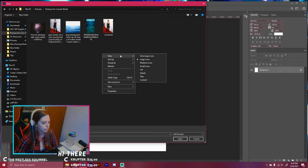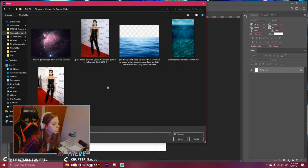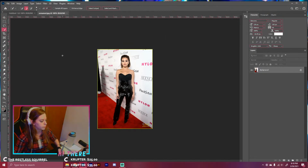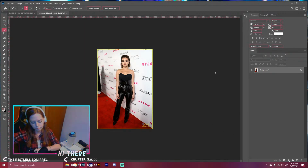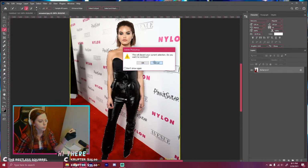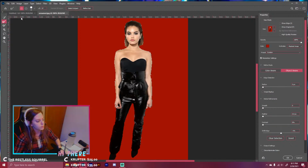Alright, let's go to View, Large Details. I want to try this one of her because she wasn't smiling. Let's see, we've got this graphic tablet out. Plug it in and off a couple times, see if it works. Alright. I like her look in this because it's very dark, but the picture quality wasn't very great, but I might be able to smooth it out enough so it will work. Oops. Yeah, I guess I could have done that, huh? Ooh, that is bad.